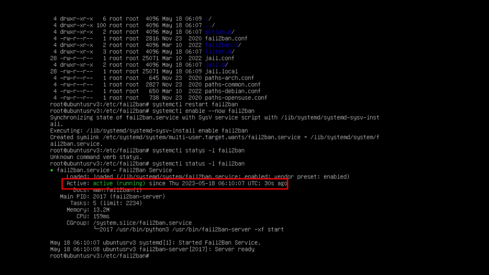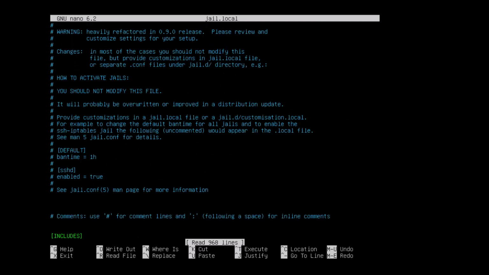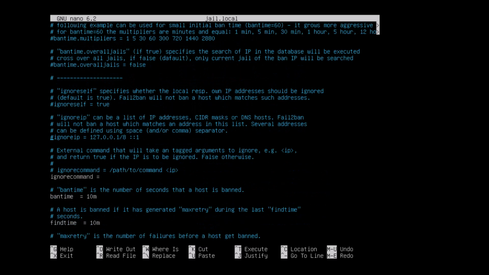Next, I'll go over some of the very important settings you should configure. So open up the jail.local file. The first configuration item to change is located on line number 292, ignoreip. First of all, uncomment it. Then you should add additional networks that you don't want to be blocked by Fail2Ban. I certainly don't want to block my trusted LAN network, so I should add it. Basically, this will help prevent you from getting locked out in a situation where you accidentally trigger Fail2Ban.